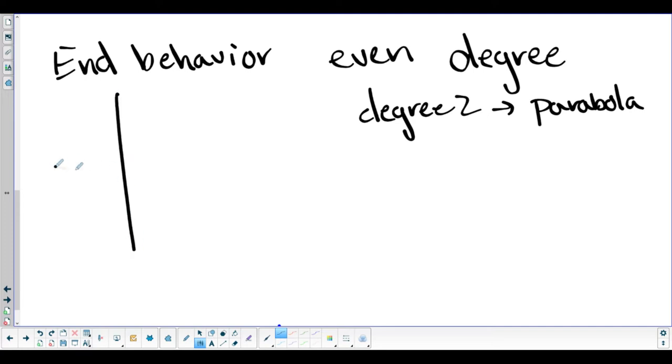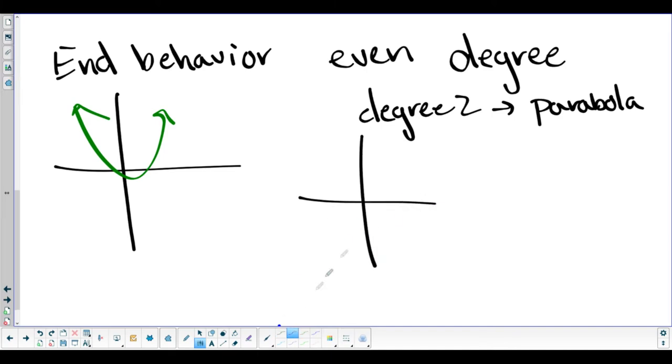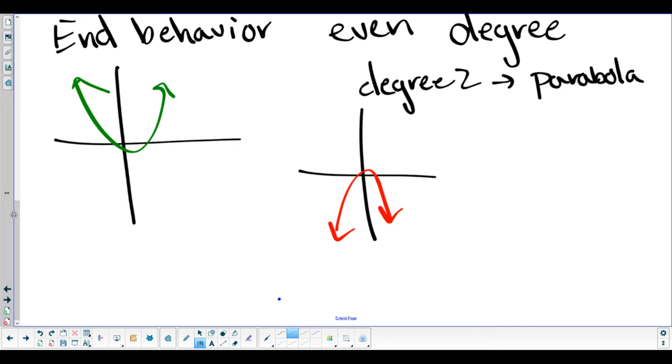So let's draw the simplest parabolas I can think of. I can think of this one, and I can think of this one, right? And these are the only two ways that you can draw parabolas, at least for their end behavior. They could be wider or moved around, but they can either be facing up like a cup or down like a frown, right? And that has to do directly with their leading coefficient value. If it's up, that means A is positive. If it's down like a frown, well, you frown when you're negative, which means that your A value is negative, okay?